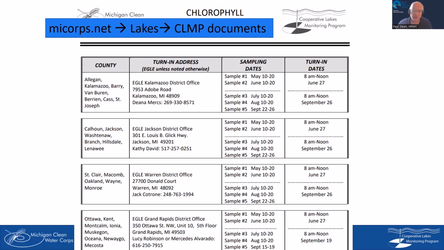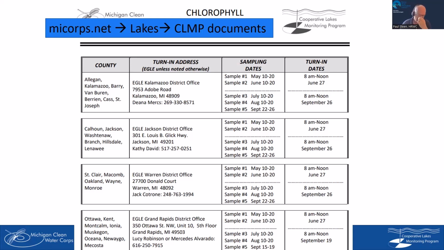And generally, samples 1 through 4, it's going to be during the middle of the month, from the 10th to the 20th, and you do that from May, then June, then July, then August. So somewhere between the 10th and the 20th of each of those months, you should be making this measurement. Typically, it will be the same time you're going out and taking SecuDisc. So just do it in that window, get it all done at the same time.